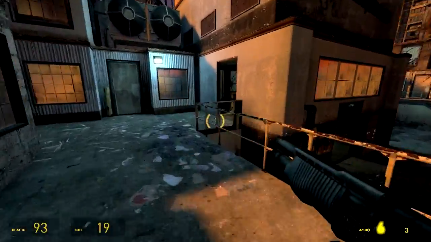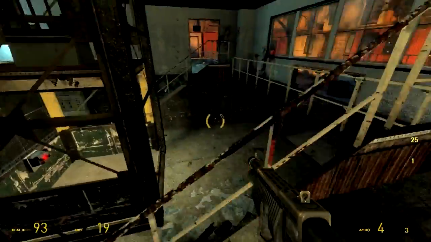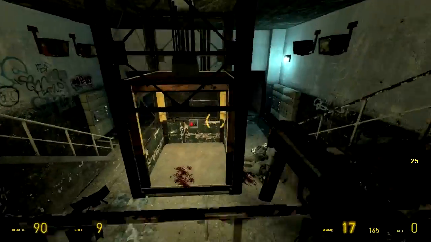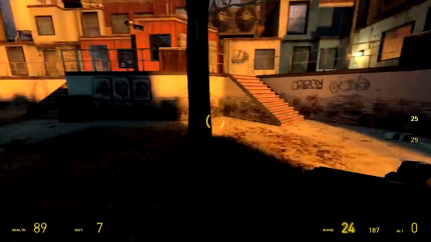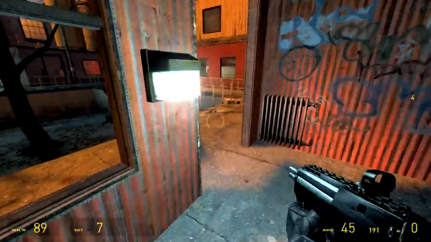I did hear that some people were having an issue with this area, like the combine would all come from this direction and you could just camp in this room and take them all out, which is a problem. I didn't encounter it on my playthrough, but I can see that happening. Perhaps a solution would be to have the combine come in from different places, just like 2 or 3 different spawn areas for them.